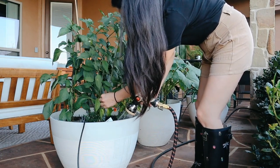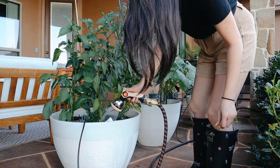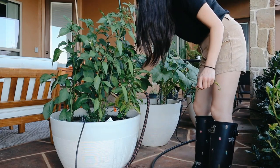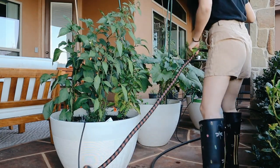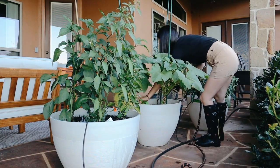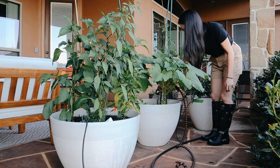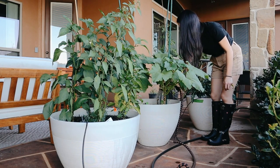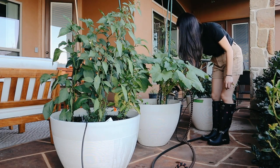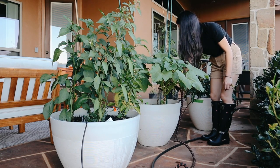For size reference: I wear a five normally and Jordan got me a five. I was kind of iffy because for boots I normally size half a size up to wear socks, but these run a little bit big — I think it's to account for socks. Although these are fives, they fit more like five and a halves, maybe even small sixes. So if you're interested, I would definitely size down a little bit — if you're a five and a half, get a five; if you're a six and a half, get a six. There's about half an inch to an inch more in the toe area.